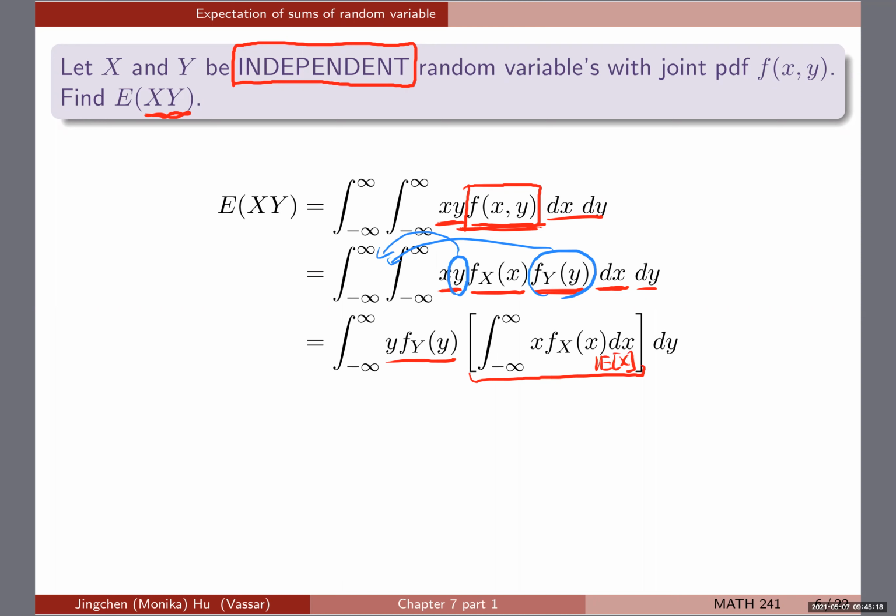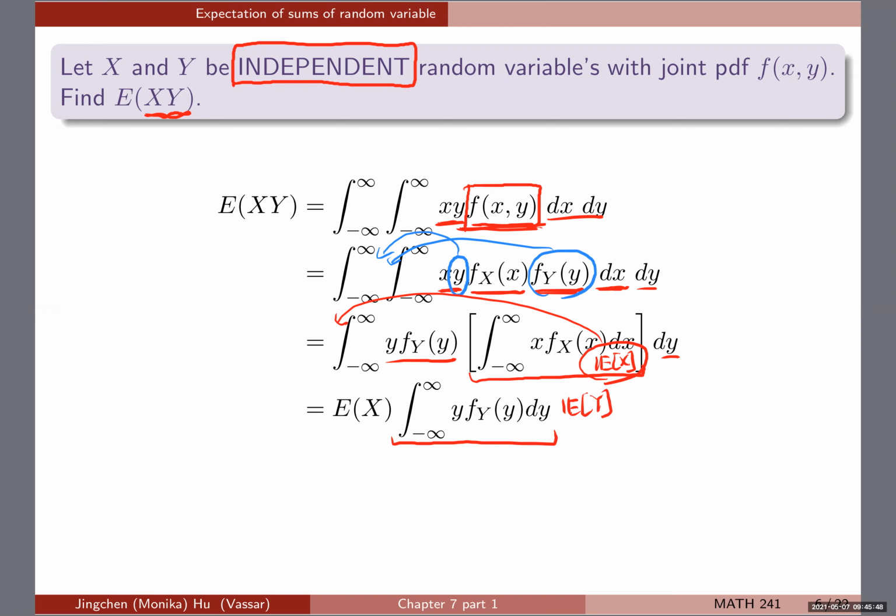So what this does is that, well, we realize that one part of the double integral is the expectation, okay? And once we write it out as an expectation, this E[X] becomes a constant with respect to y. So we can further bring that out from the outer integral as well. So what that does is we have the expectation times this single integral, and this single integral, as we know, is the expectation of y, okay?